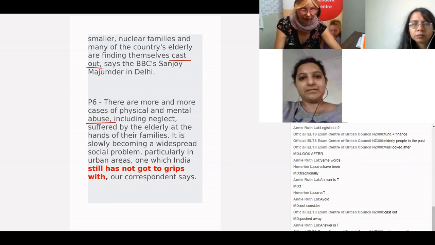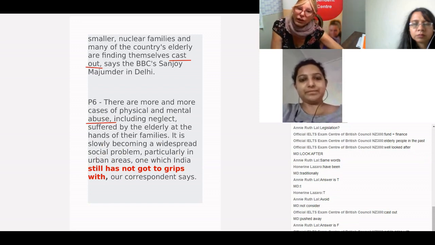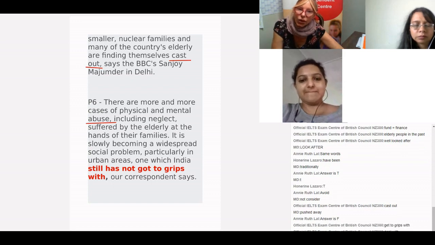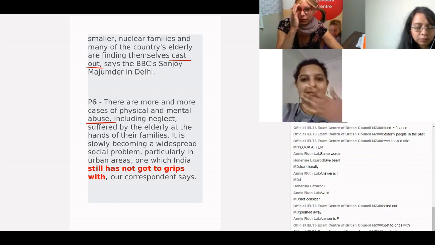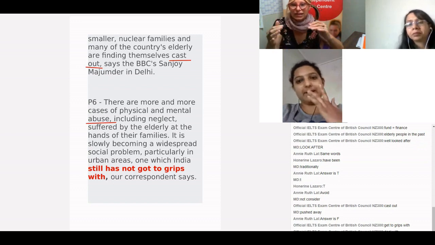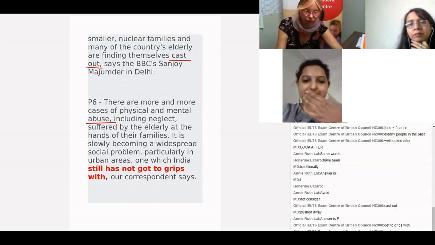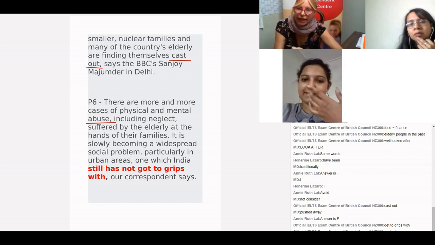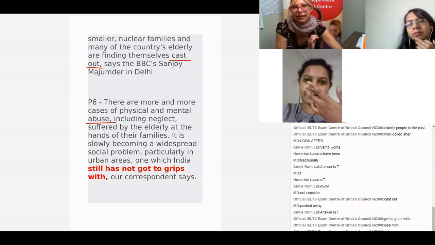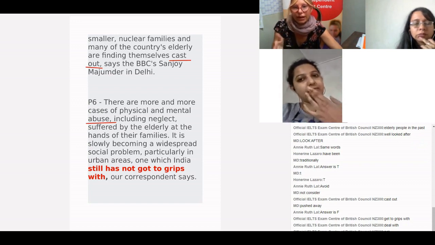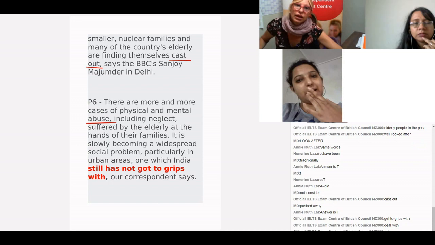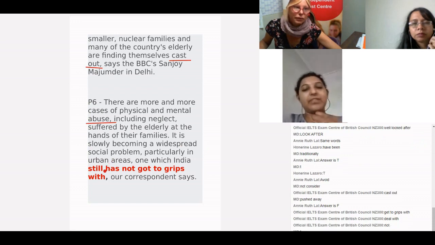So they're using the phrase "get to grips with" in the text. And in our statement, we find the words "deal with." Okay, so that's a tricky one, because maybe you don't know the meaning of "get to grips with," but the fact that we've got this word "not" may just help us guess a little bit that it's negative, that it's the opposite of what "deal with" is. So basically, by using a negative form, we can assume that the answer is the opposite to the statement.